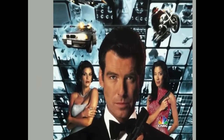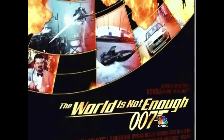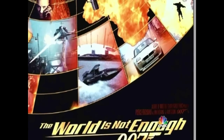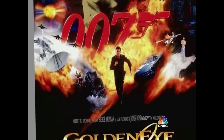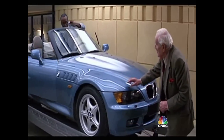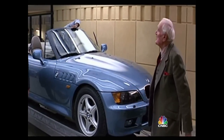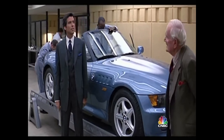Over the years, BMW has also allowed its cars to be presented in art that's a bit more popular. But in providing wheels for James Bond, they went with a character who reflected the brand's sense of style. This I'm particularly proud of. Behind the headlights, Stinger missiles. Excellent. Just the thing for unwinding after a rough day at the office.